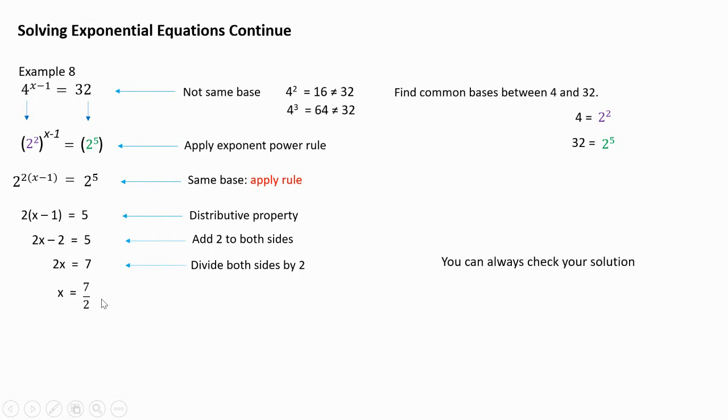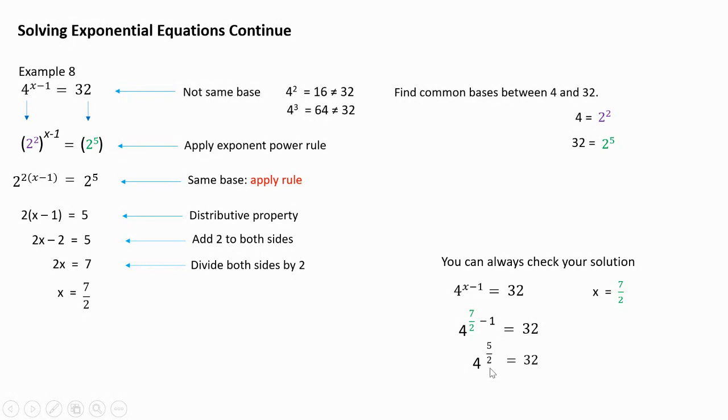And again, we can always check our work. So my x is 7 over 2. So 7 halves minus 1 should give us 5 over 2, right? Because the LCD is 2. So 7 over 2 minus 1 will be the same thing as 2 over 2. So 7 minus 2 is 5, and then we keep the denominator, which is 5 halves.